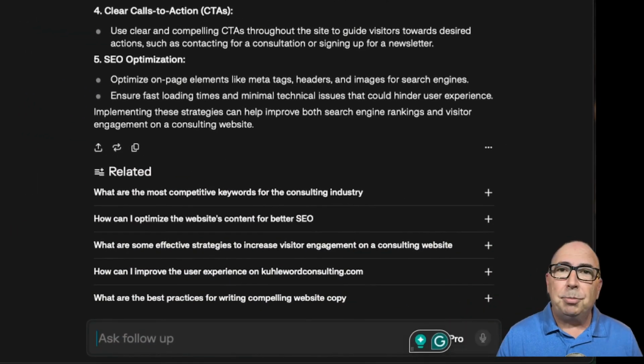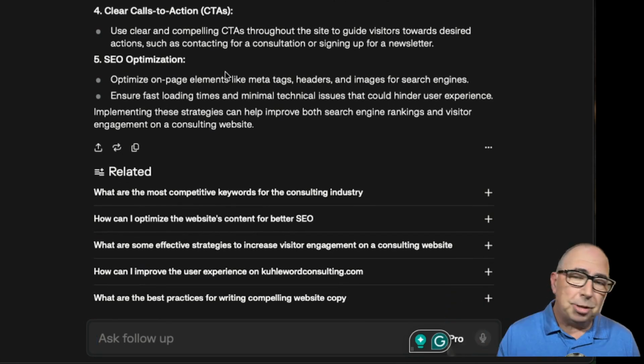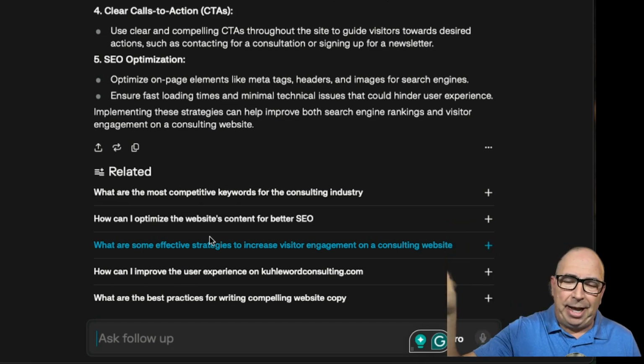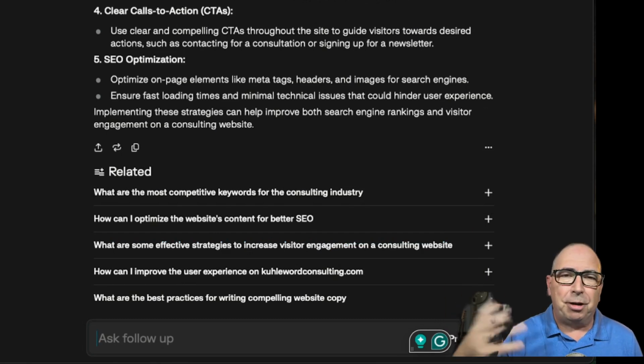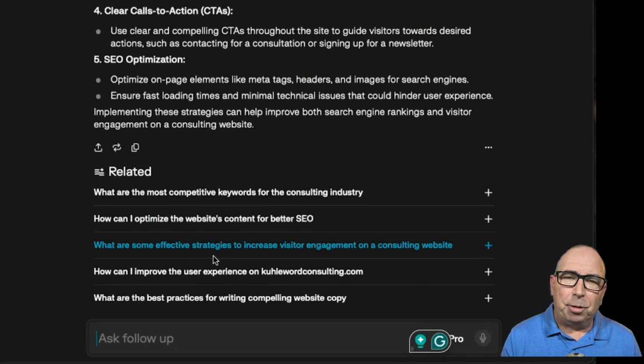By the way, similar to that sources thing down here, where if I look at it, I go down this rabbit hole, Perplexity has what seems like a really cool feature, this related thing here, that can really be a distraction for me. I don't know about you all, but okay, I'm going to ask the first question. Actually, in this case, I know what my next prompt is going to be afterwards because I've got it right here. What are some competitor websites? If I come over here and start to see this, I can easily go down a rabbit hole of things I didn't want to do.